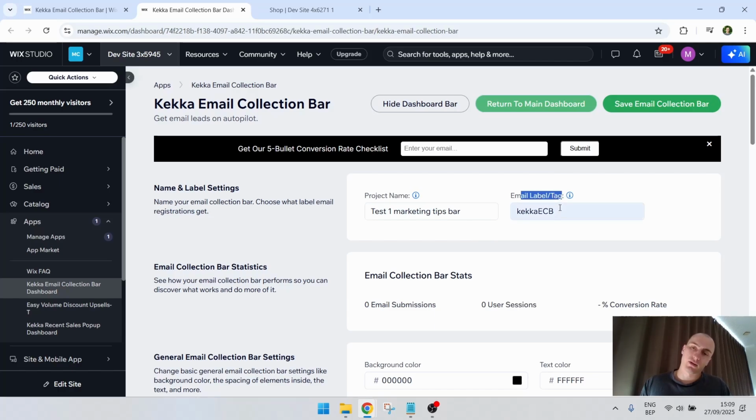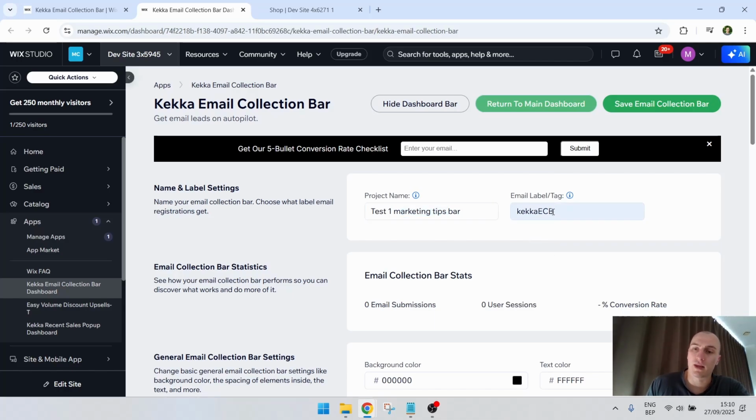And this one looks simple, but is actually very important. So when a visitor submits their email in the email collection bar, the contact gets created in your Wix backend, with this email label or tag, however you want to call it. And this is important because let's say you promise someone a marketing tips list, then you need to deliver that marketing tips list. And how do you do this?